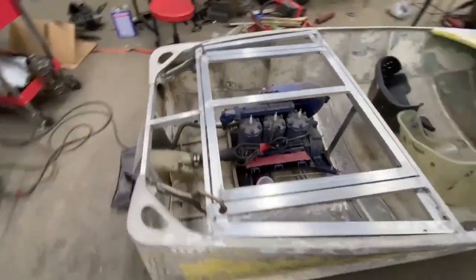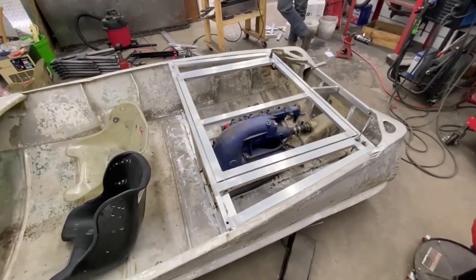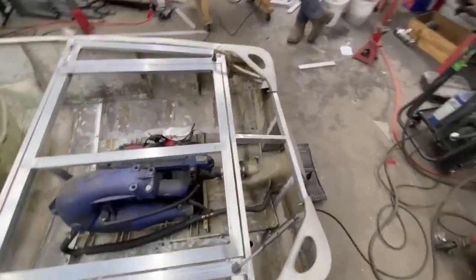We just hit a stopping point here. We have got this doghouse completely done. I did not expect to get this far. We've got the engine in. We've got the doghouse built. We just got to do sheet metal on it, weld a hinge in.